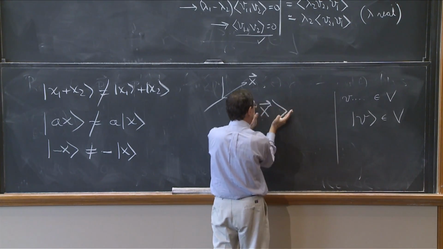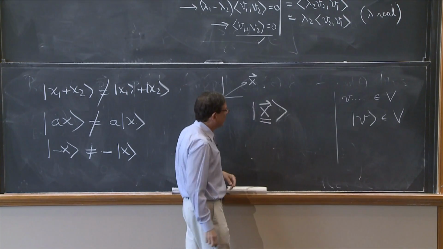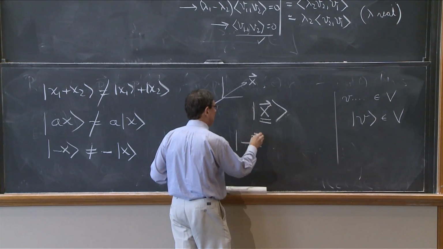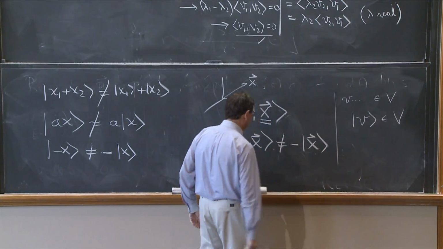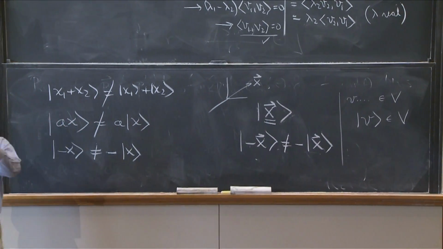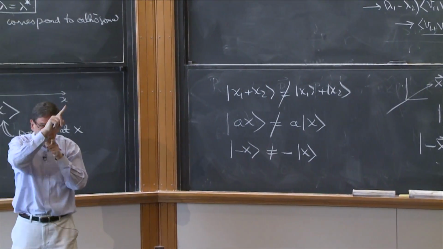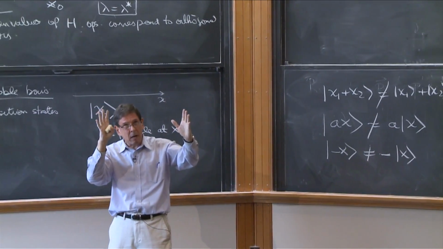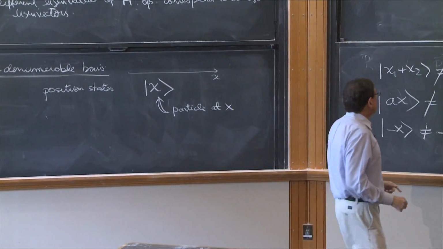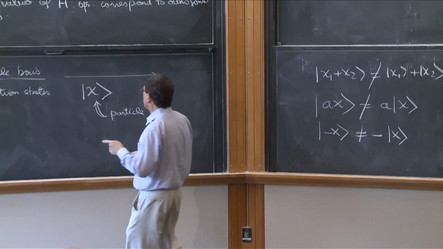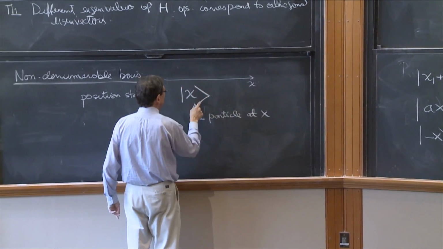This is a complex vector space. This is a real vector space, and it's the label here. So again, minus x is not minus x vector. It's not the vector. The addition of the ket has moved you from vectors that you're familiar with to states that are a little more abstract. So the reason this notation is quite good is because this is a number, but this is a coordinate, and this is a vector already.